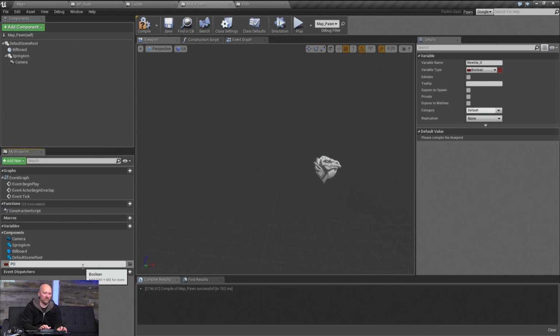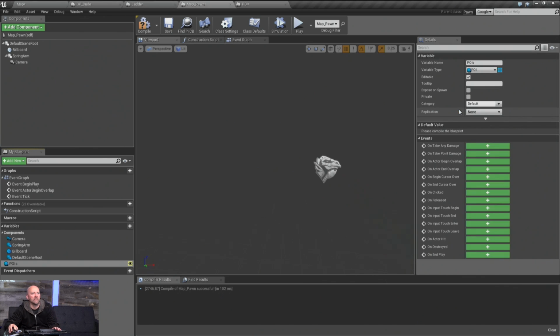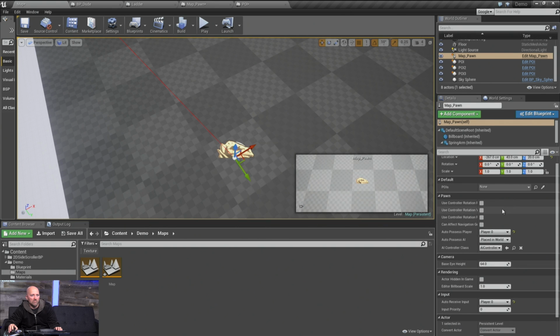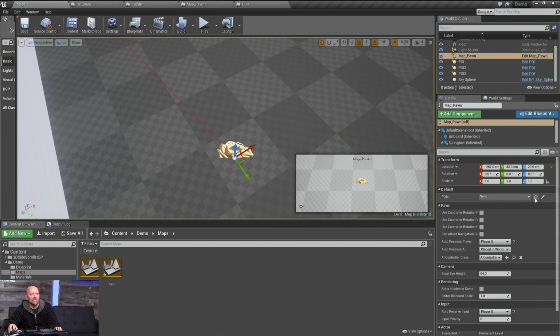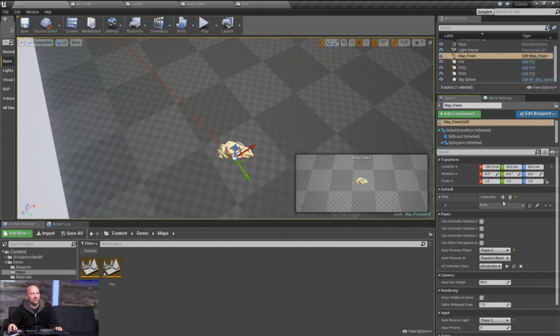So these are the points of interest. And this is going to be a public variable, of the point of interest type, and it's going to be a reference to the actual actors that we've placed in the world. Now, let's see, where are you? Points of interest. There they are. Oh, we want to make that an array. That would help. Array. There we go. So we have 3.